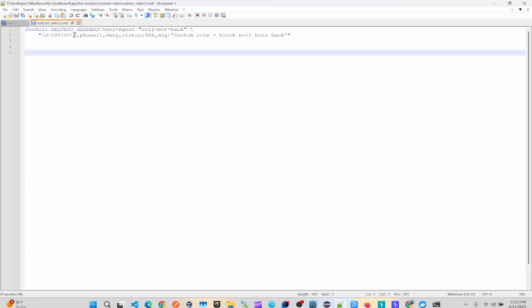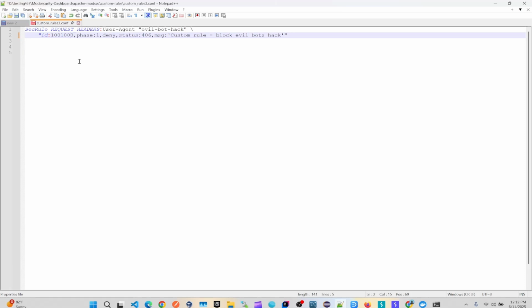If it isn't, the application is not going to start at all. You get an error when you try to kick it off, because Apache won't start when it sees duplicate rule IDs. So this is a new one, so let's make this 2. That's the first thing you need to modify.